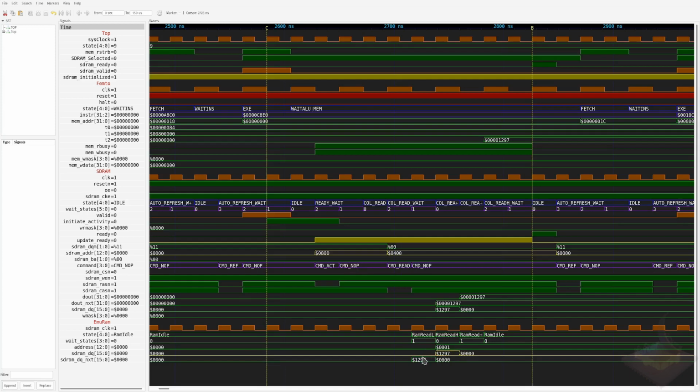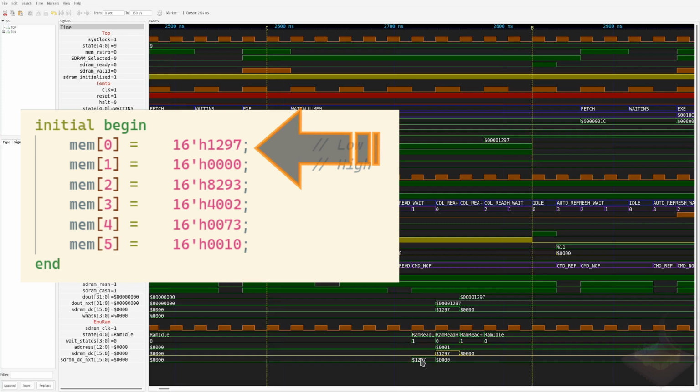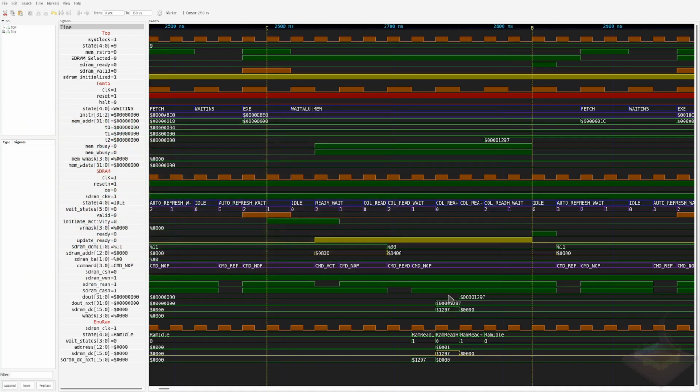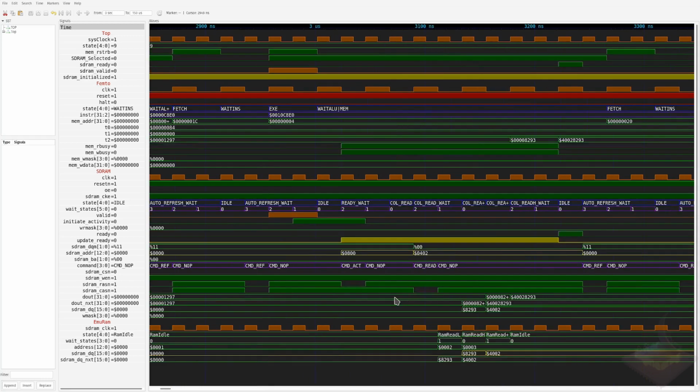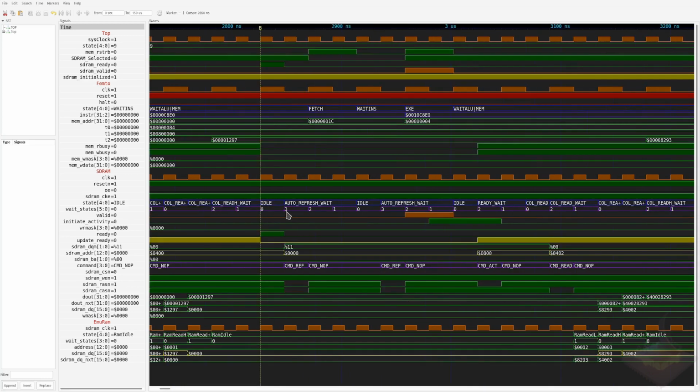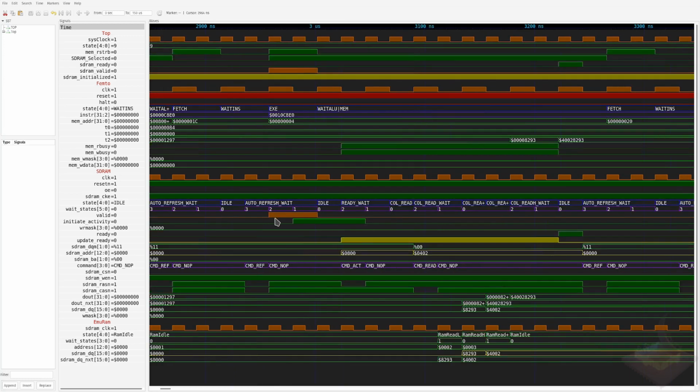Here's the EMU RAM pretending to be the RAM chip, and it pulls the low byte out of memory first, and there it is. It loads it up and pulls it out into the SDRAM, sees it, and puts it there, and then we read a 0 out. And we know, if we looked at the source code, which we'll check out, we make a second read from the SDRAM, and that's where it is. You can see that it did a slight refresh here, and eventually we came and did that.